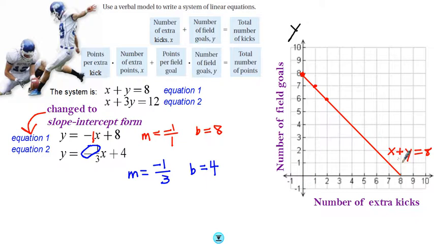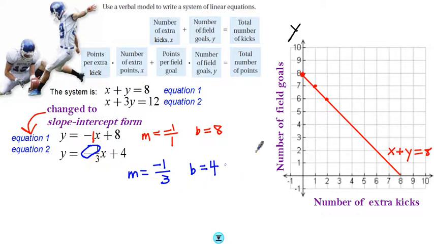And also, when you label the line, please write it in the original form. So originally, they give it to you as x plus y equals 8. So you need to write it as x plus y equals 8. Don't write it as slope-intercept form, because that's something that we changed it into. And do the same thing with the blue one, please. The blue line, the second equation.